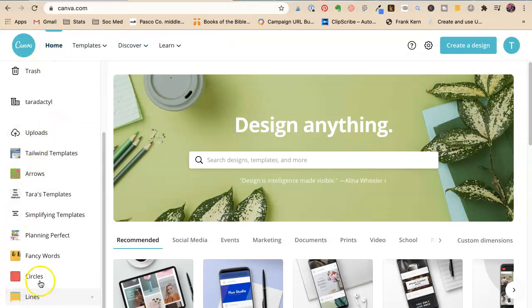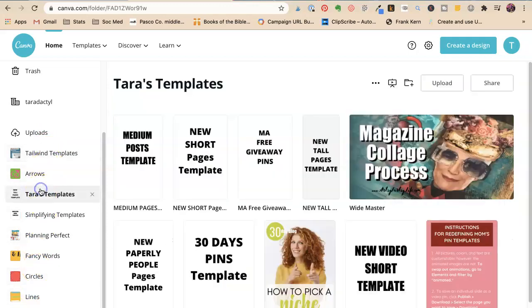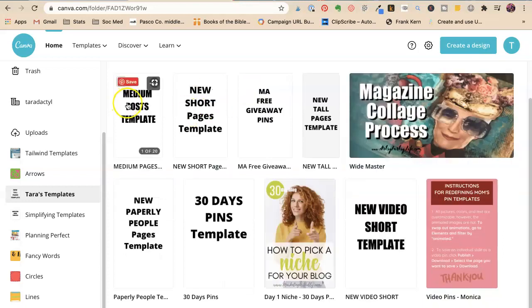So the first thing you want to do is you may have folders. You can make folders, and I have all my templates in a folder, and I checked, and you can have 2 folders in a free account. I would go with the paid account because you can get so much value from it. You get access to all kinds of free stuff, free pictures, free videos, things like that. But even if you're doing the plain old free Canva version, you can make templates. So these are my templates.